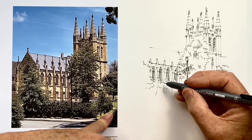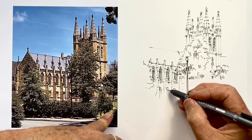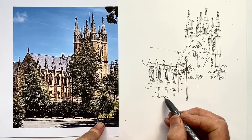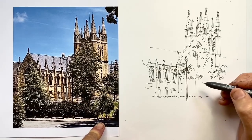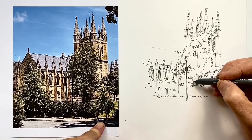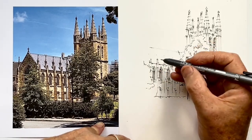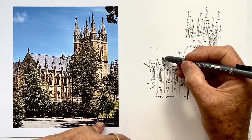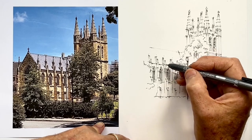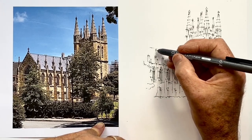I need to work out where this hedge goes down the bottom of the picture, so I can stop the buttresses before they run into it, and also this tree down the left-hand side. Before I started drawing I had a good look at all the trees and worked out exactly which ones were where and how close the closest ones were. Then I realized there are five little spires on the roof that line up with the buttresses, and I make the mistake of lining them up with the buttresses instead of spacing them evenly with each other, which would be a stronger visual cue for the brain to read.